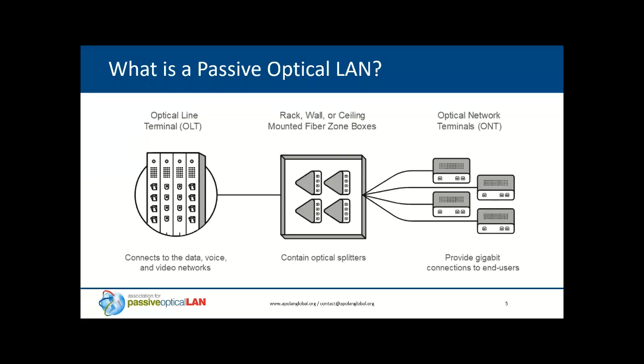Where we leave the OLT is where things change in a passive optical LAN from what we're used to. Coming out of that OLT, we're going to have single strands of single mode fiber. That's one strand of single mode fiber for each splitter that we see out in the center of our diagram. Those optical splitters take that single fiber and replicate it to most typically 32 fibers. And that's all done passively. That's where the passive in passive optical LAN comes from, from those splitters.